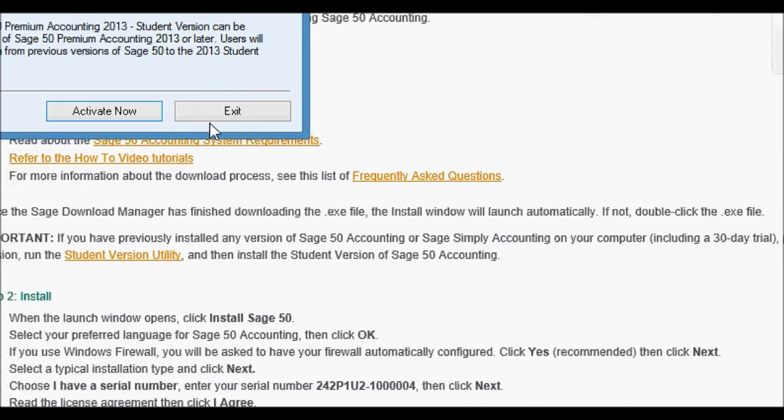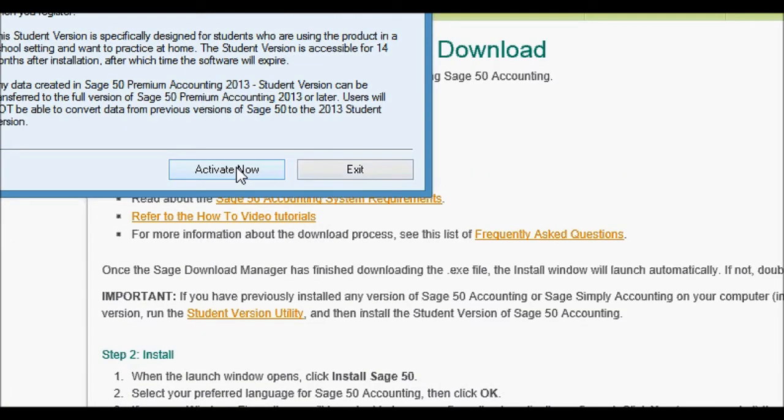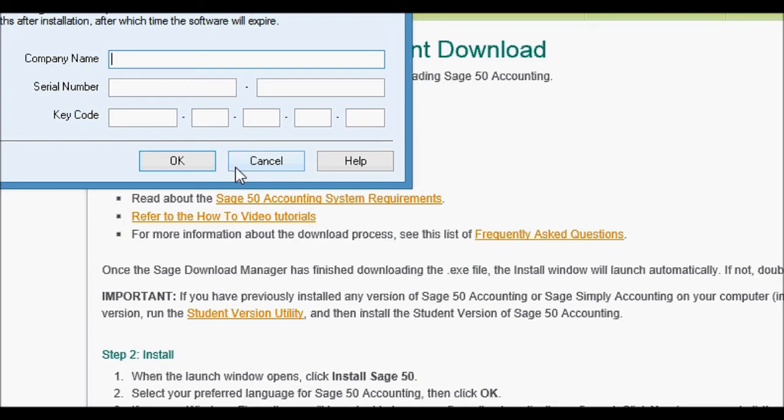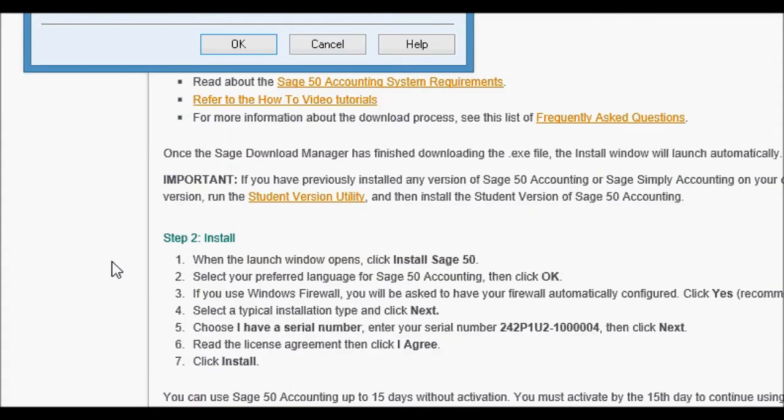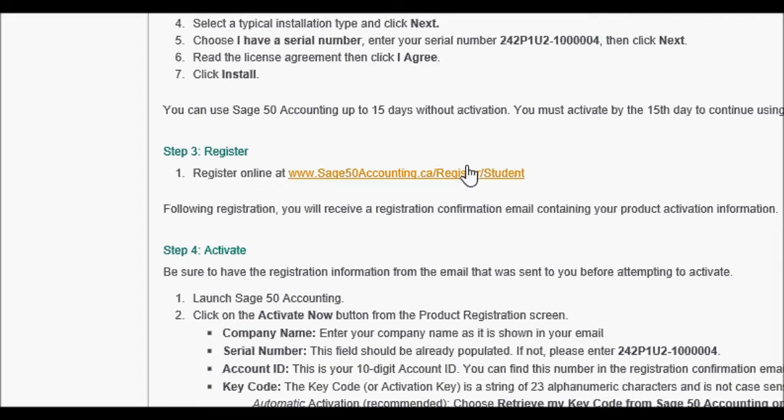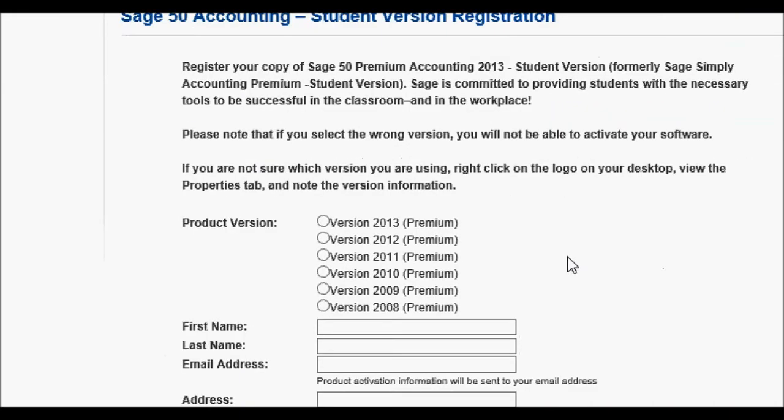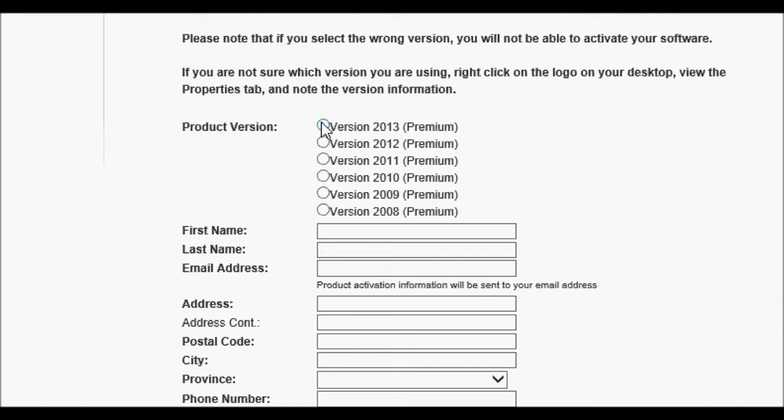And now you'll want to activate the software. So what you'll need to do is go back to the web page where you downloaded and follow the steps under Register. So click on this link and choose version 2013, and enter your personal information, so your first name, your last name, email address. Make sure your email address is accurate because you will receive an email message with your activation information.